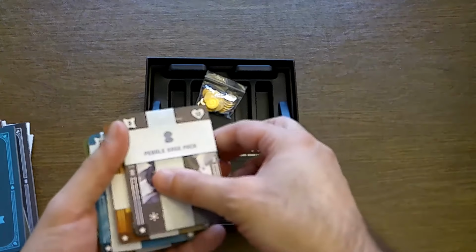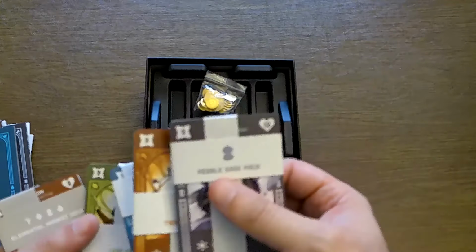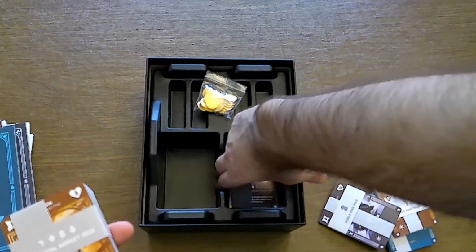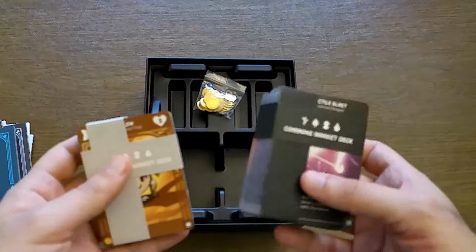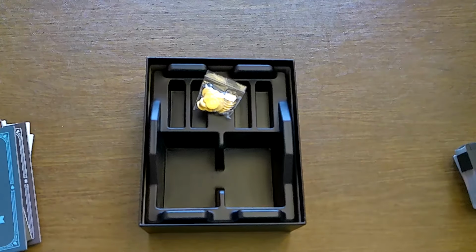Next up, we've got your Pebble Sage Pack, your Twig Sage Pack, your Droplet Sage Pack, your Leaf Sage Pack. Then you have the Elemental Market Deck. And then on this side is the Command Market Deck. We're gonna go through all of the decks, so don't you worry about it. And we're gonna start with the Sage Decks, okay?